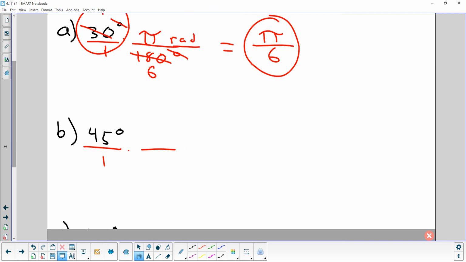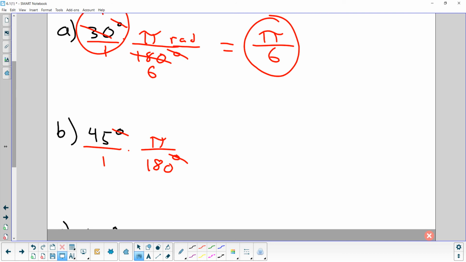Okay. Matt, where's degrees going to go to cancel it out in this one? The degrees? Bottom. And what number always goes with degrees? 180. And that means the number in the top will be? Pi. Degrees is gone. Again, RAD is right there. It's invisible. Just pretend like it's there.